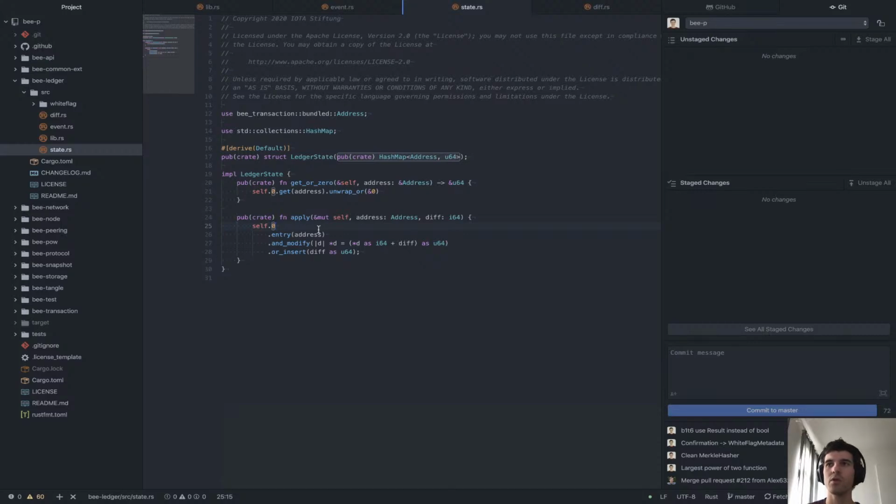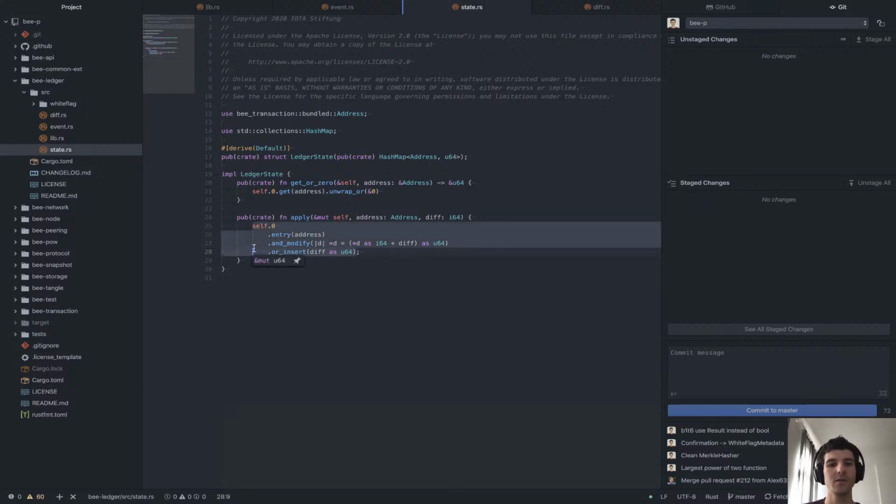Because if you want to do an apply but you are not sure if the address exists at the moment, you would have to first check if it exists. So you would end up doing two hash map accesses: the first one to check if it exists and the second one to actually update it. But you don't have to do that with the entry API. You first get an entry, but the entry potentially doesn't exist.